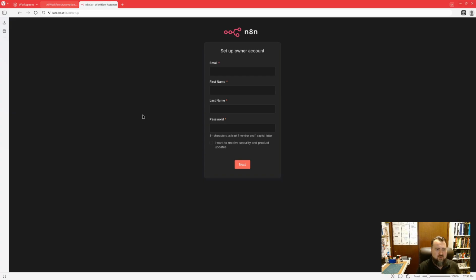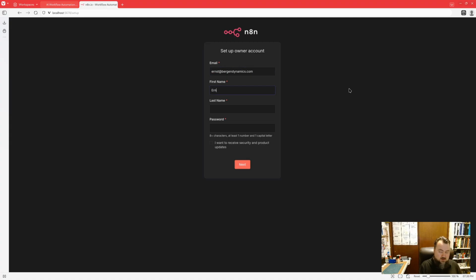Now, if you don't have a firewall, or depending on your setup, any other computer on your home network should also be able to access this with the IP address of your machine that you set this up on. If you're setting it up on a network server, then it would be the host name or the IP address of the network server.